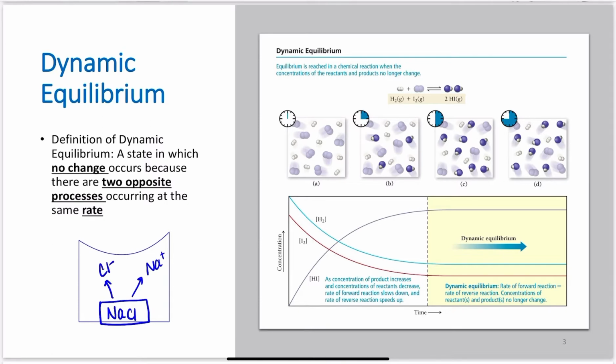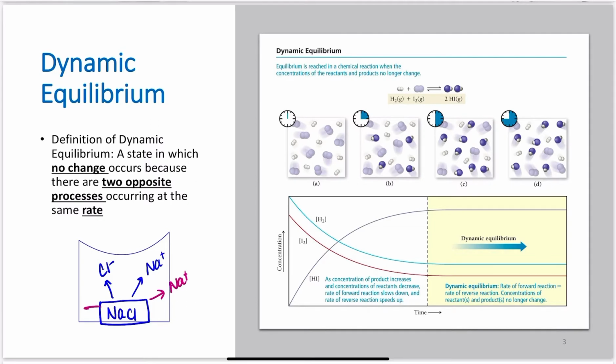But I can add so much to solution that no more will dissolve. You could do this in your own kitchen. You could take a small container, dump a bunch of salt in it, and put some water in it. At some point, you're going to have more salt than the water can actually dissolve. It's going to dissolve what it can.